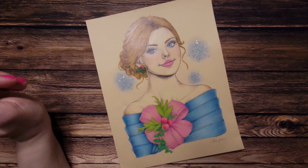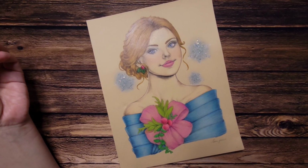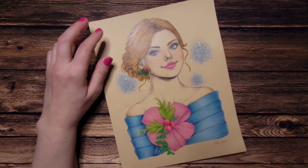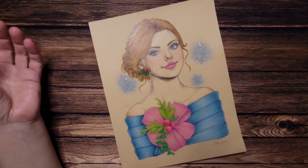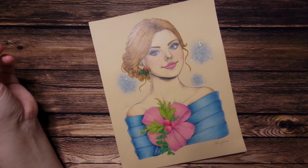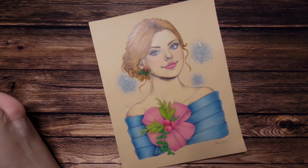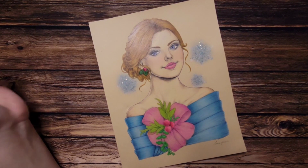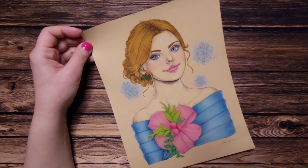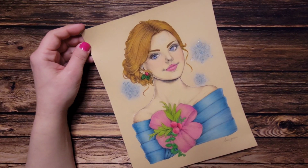I did this on a different colored paper. I had some paper from Astrobrights that came in a pack with a few different colors. I don't remember what color this was or what pack this came from, but maybe it was the Dreamy pack, or Naturals maybe even. I think it was the Naturals color pack. I think I ordered it from either Target or Walmart. It's very inexpensive and it's really nice. It's pretty nice paper for the price. I think maybe I paid $5, $6 around that for a pack of, I want to say, 50 sheets or more, something like that.